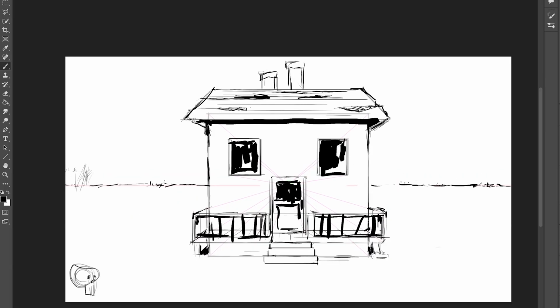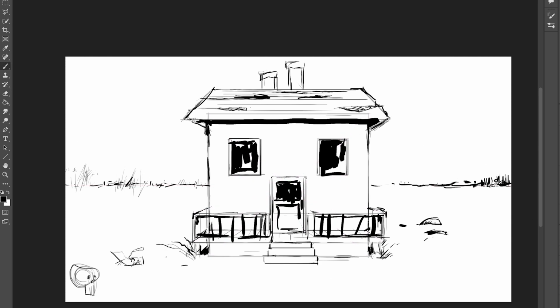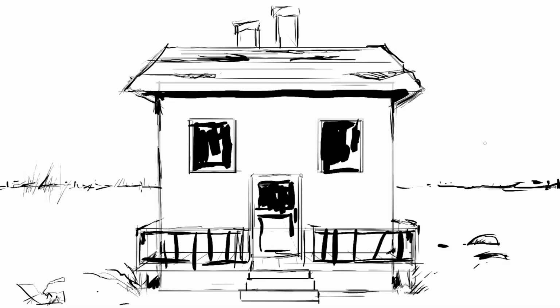And then to continue building the landscape in a short form, just to sort of figure out what's going on, where they're living, I tried to experiment with the sloping hills, but I don't like the feeling of that. I prefer the more isolated, run-down look. This is a good start, but next we're going to go into 2-point perspective to see how this building can rotate and give us some more dynamic options.